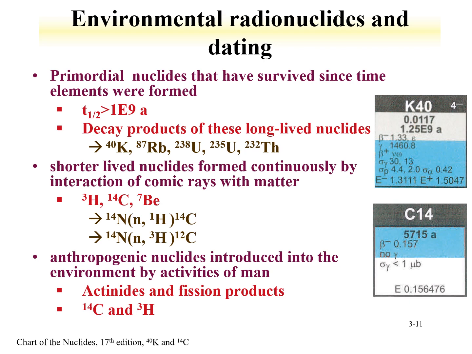Now, there are also shorter-lived radionuclides that are formed from continuous reactions of cosmic rays with matter. For instance, tritium, carbon-14, beryllium-7. Here's the data from the chart of the nuclides for carbon-14. Its half-life is 5,000 years. Obviously, any carbon-14 that was originally deposited on Earth during the formation 1 billion years ago has long since decayed. But through nuclear reactions, for carbon-14, neutrons hitting nitrogen-14 produce a proton and carbon-14.